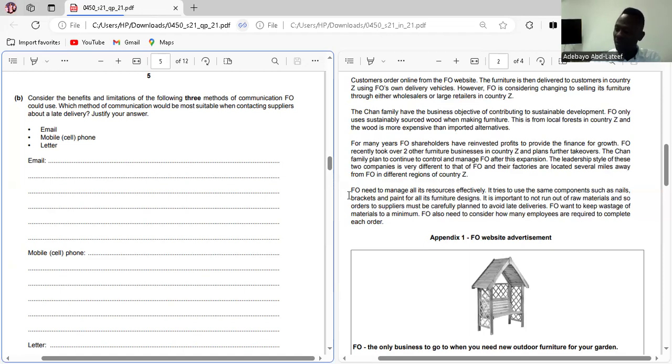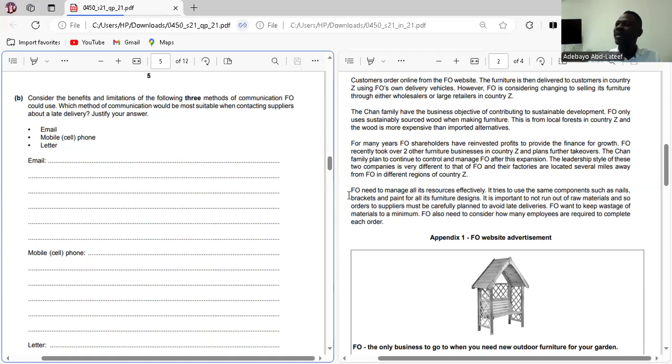So the use of a mobile cell phone brings about instant feedback, because you're making a call and you get a response of yes or no to confirm. The sender will know if the message has been received and delivered. Even with SMS, it will say delivered, received. It's an advantage because you have the information. Not like email, where you don't know if it's delivered or not. Email will only say sent.